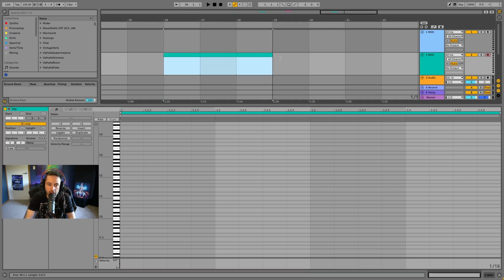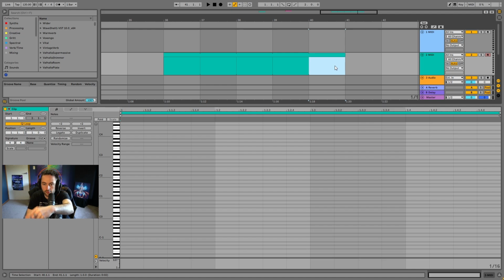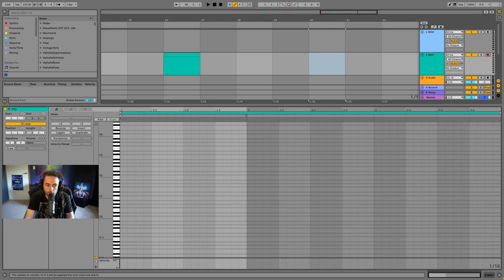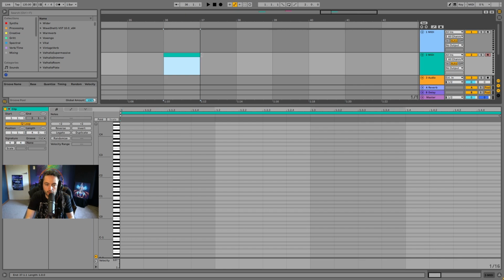Then if I actually drag loop like so, you'll see that there's a little black marker appearing there. That means that that clip is the total length of the clip, and then that is a looping of it, looping of it, looping of it, right? So if I deactivate loop, that doesn't happen, right? So we have to have loop activated, and we can set the length of our loop here. So if we wanted a 4 bar loop instead, we could change that, and now you'll see that it happens every 4 bars rather than every 1 bar. Let's change that back to 1 bar.